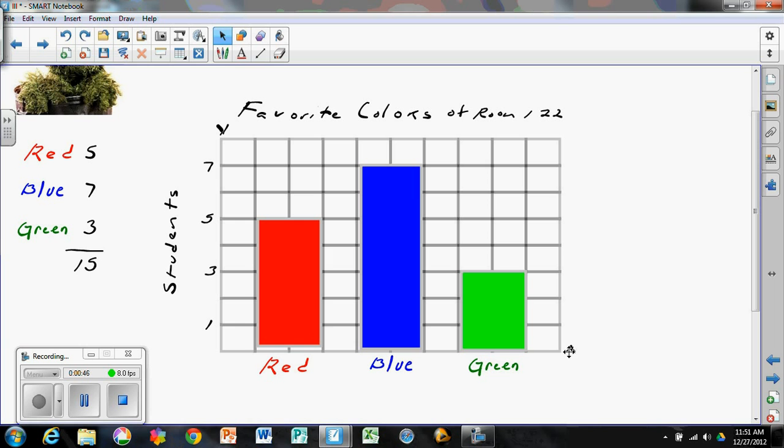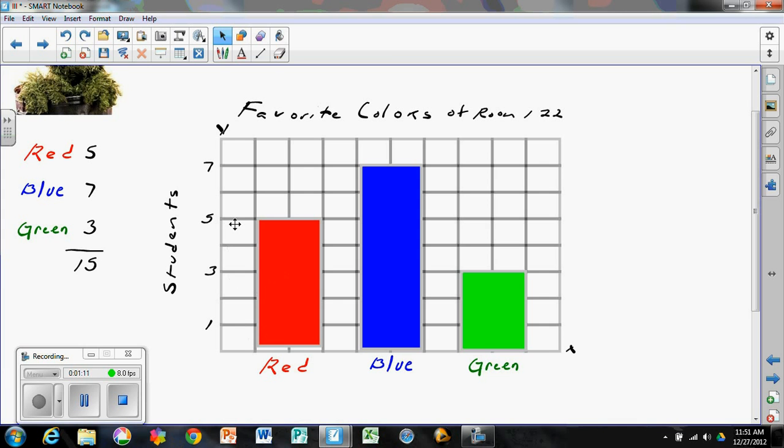On our graph itself, we have two different parts of it. One is called the x-axis and one is called the y-axis. On the x-axis, we have our choices, in this case, red, blue, and green. And on the y-axis, we have the number of students who made those choices. When you set up your graph, you want to make sure that things are balanced and even. For example, we decided that rather than just using one bar for each one of our choices, we could use 2 because we had the space.